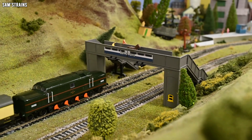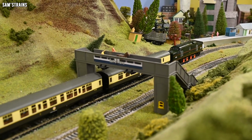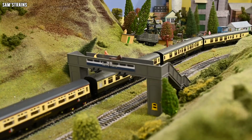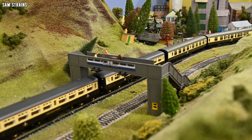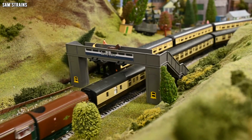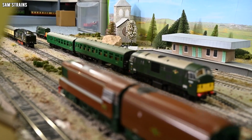Yeah, it's not perfect. I've had quite a few issues. There are definitely some features here that are going to be divisive. Some people are going to like them, some people aren't. I think the very glossy finish is one of the more obvious ones, but I've showed you quite a few other bits and bobs that might divide opinion as well. I think this loco is an acquired taste, isn't it?